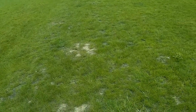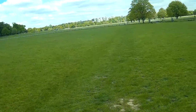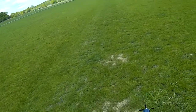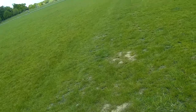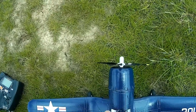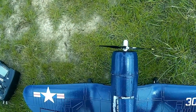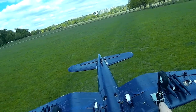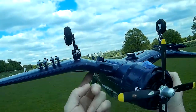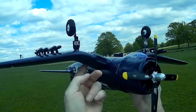But you know what, this Corsair, the 800 FMS, maiden flight, needed a lot of trimming because it was porpoising all over the place. It wasn't out of whack, because in fact, what I'll do, I'll take that off and I'll just show you while it's up here. So it doesn't have to be bang on. What the CG's like. Look at that, look, absolutely bang on CG. There's a slight breeze blowing, but that is absolutely perfect.